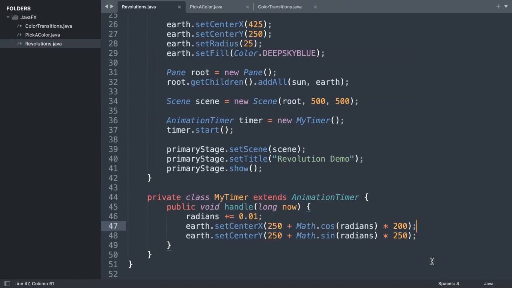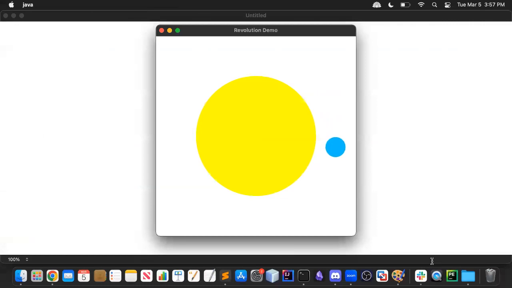And the main thing that I'll pay attention to is what makes these two lines different. The key thing that was different about them was this number that I multiply by. For my cosine, I multiply by 200, but for my sine here, I'm multiplying by 250. And if we take another look at the outputs we get over here, considering this window is just a square, if we go long ways down the height of this window, we notice that the Earth here is a little bit wider in its revolutions, or maybe a little bit longer than it is wide.